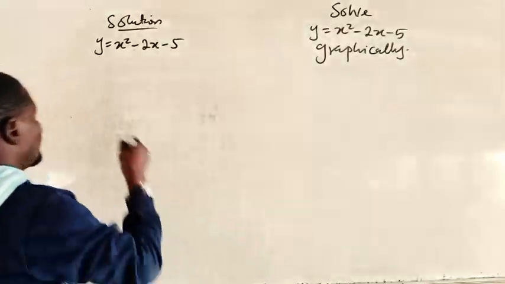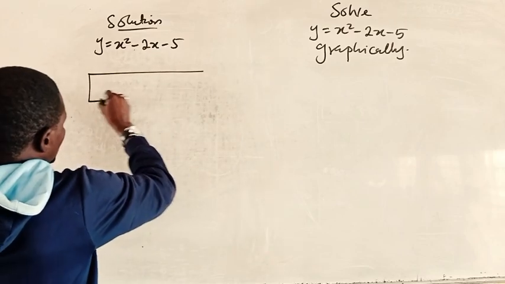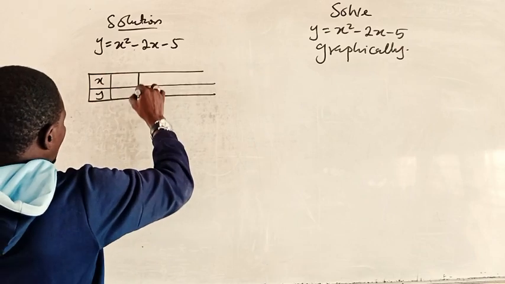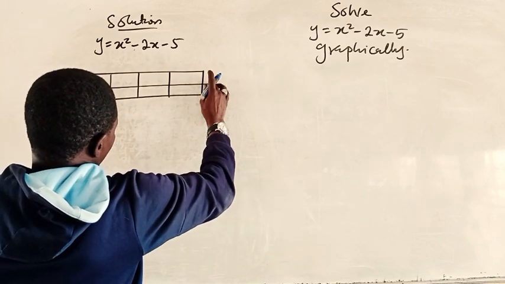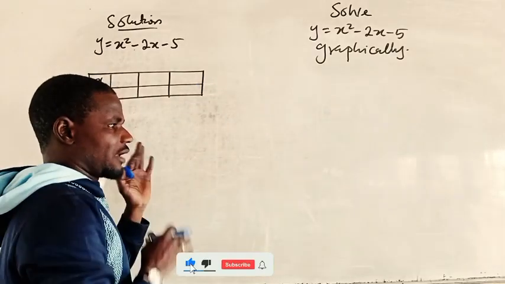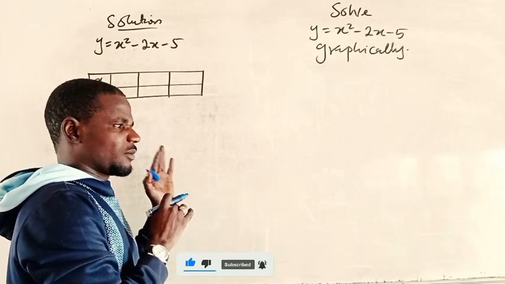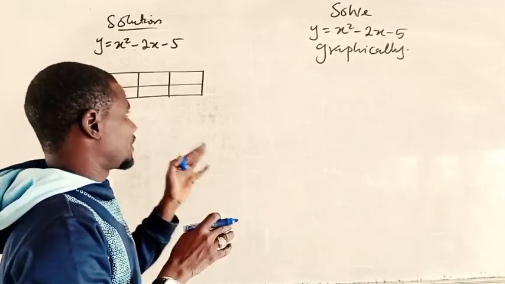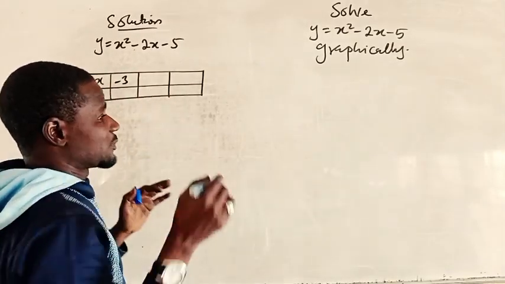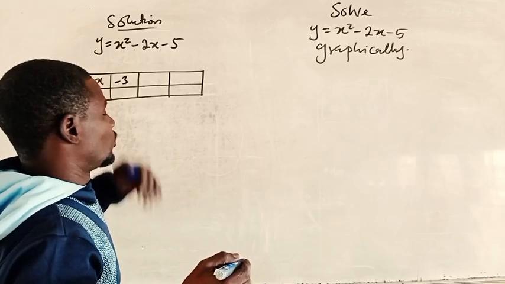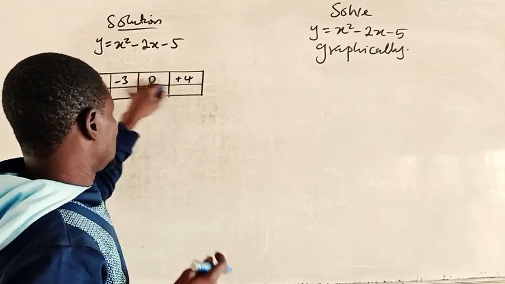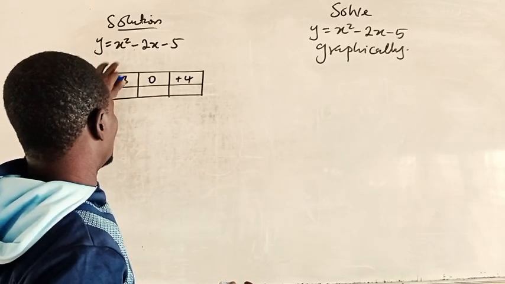Now what we should do is just form a table of 3 columns only, like this. This is your x, this is your y. Now this should be my table. You can start from minus 4 or minus 3, maybe start from minus 3 to 4 or 5. Let's say minus 3 along the negative x-axis, then the midpoint where we can have the maximum or minimum value of y should be 0, and maybe plus 4 here. Now using these values, we can find the value of y with respect to this equation.